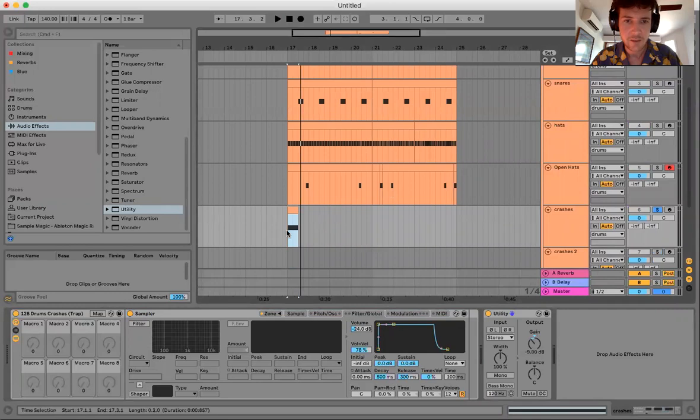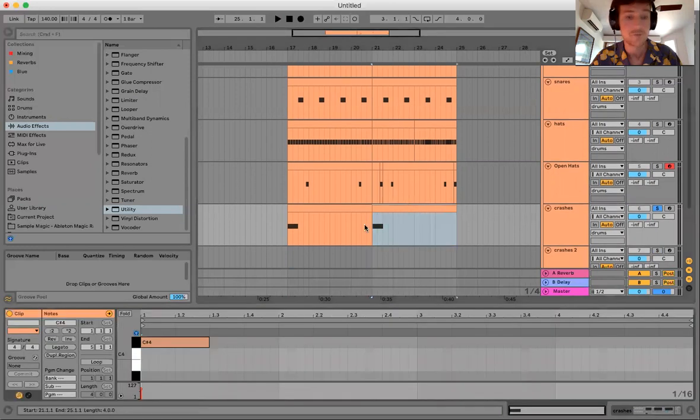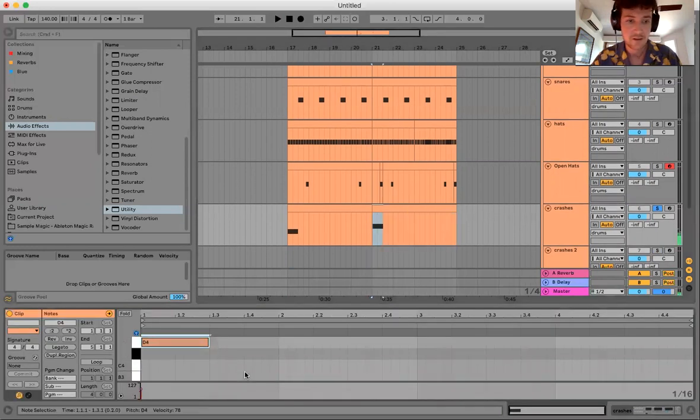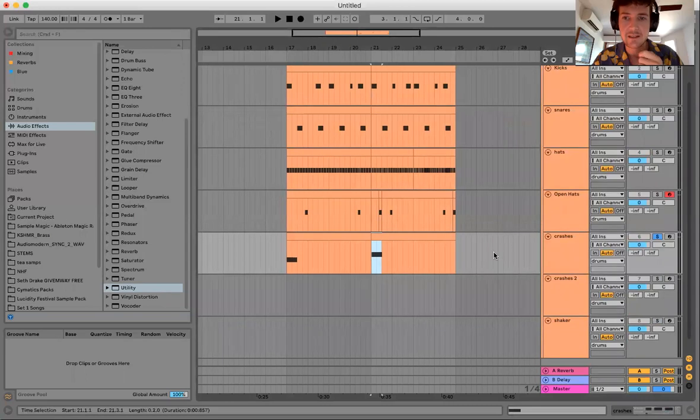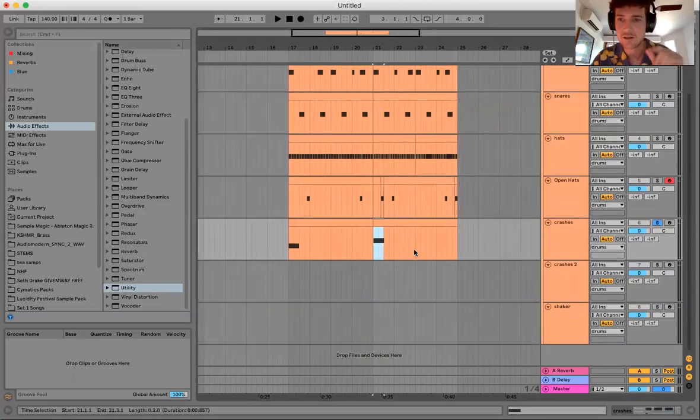Now I am going to use this whole sequence as my iterative sequencing, and I'm going to copy it over. And I'm going to change one thing. And in this case, what I feel like changing is the actual voice of the crash. We're going to use that one. So now I'm alternating crashes, and that was super easy to do. Now, another thing that we can do, let's not get this to audio yet.